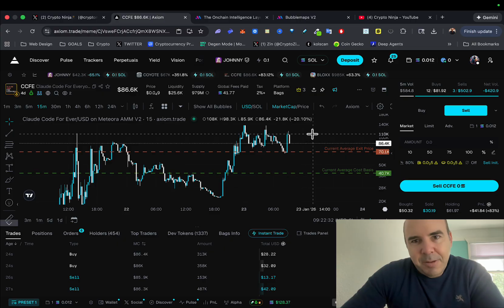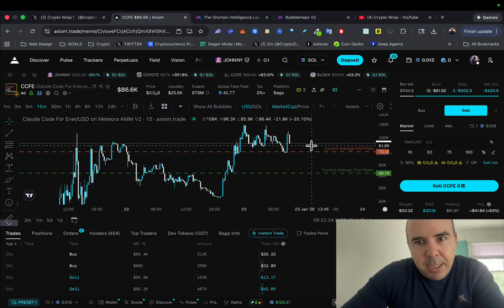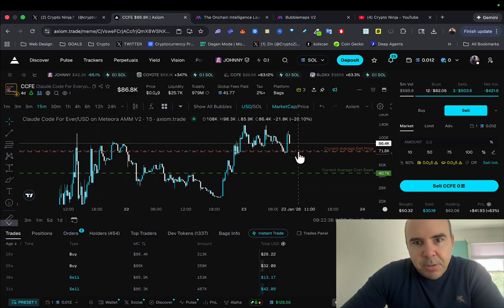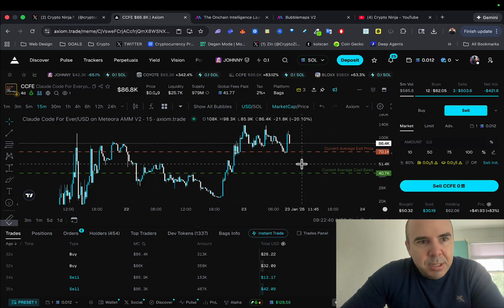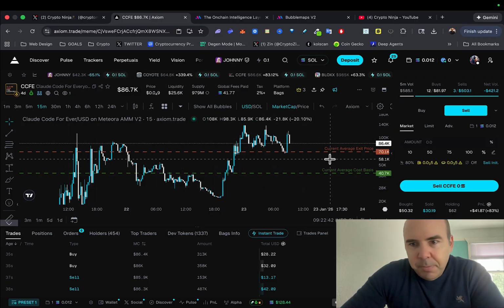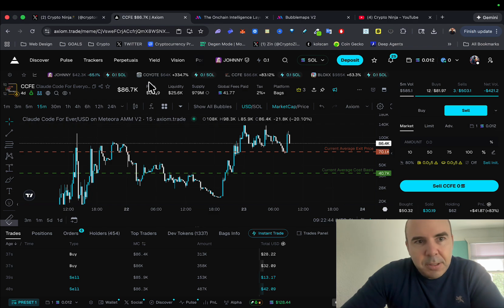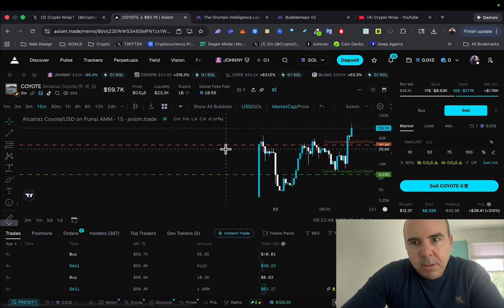I would say it's not really a test account. I'm just starting to use Axiom again. So yeah, I'm really starting to use Axiom again. I like the features and everything. Okay, so now as far as the presets goes, guys, let me show you the presets I use for these coins. Let me go back to Coyote. This thing's finally taking off.